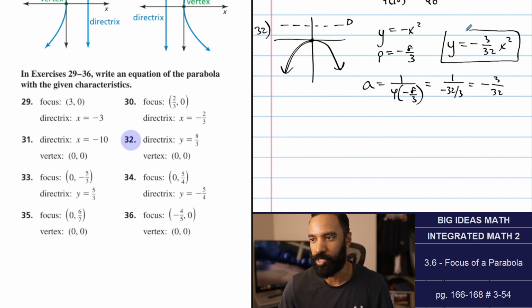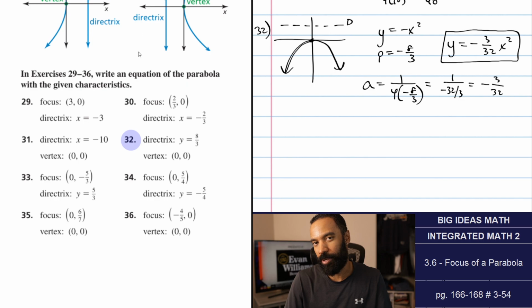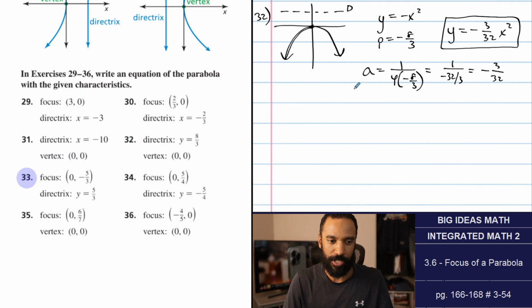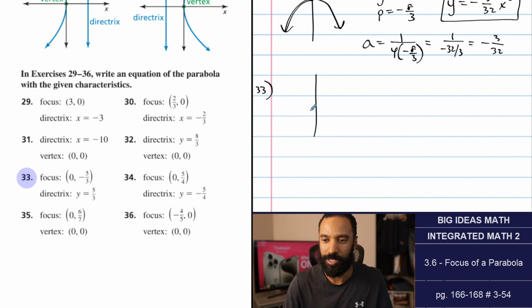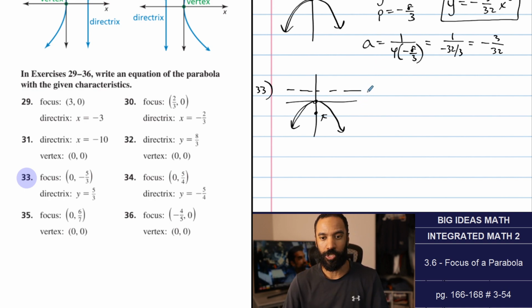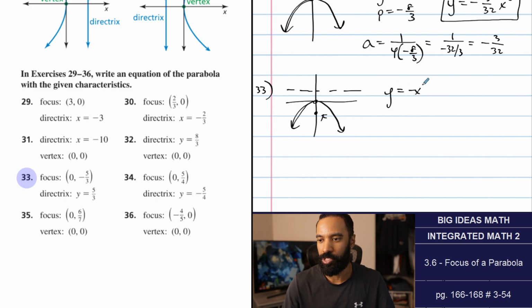Very bizarre. And I'm glad I don't actually have to graph that thing with scales and all, but that's it. Number 33, this time we have the focus and directrix once again, but they are going to be in some different spots here. This time your focus is at 0, -5/3. Boom. Your focus. And your directrix is at y equals +5/3, which makes your vertex at the origin, once again. And we are going to get some problems where vertex isn't at the origin. They clearly showed that's going to be happening later. We'll see when that shows up. It's a y equals -x squared equation, just like before.